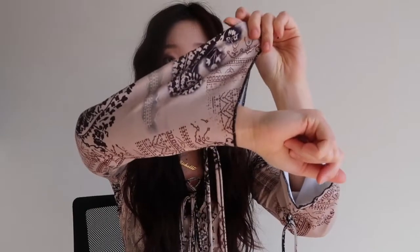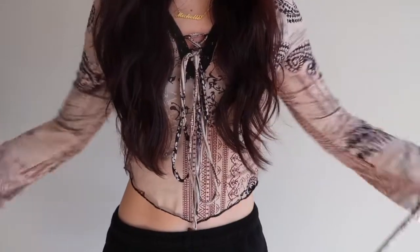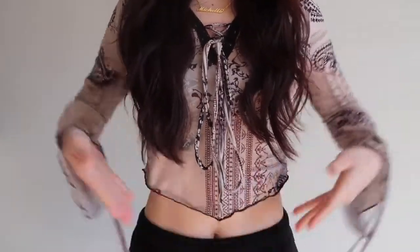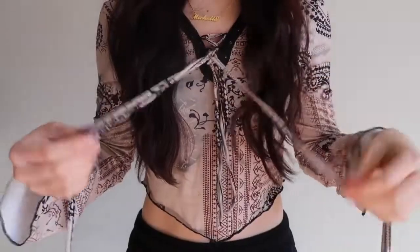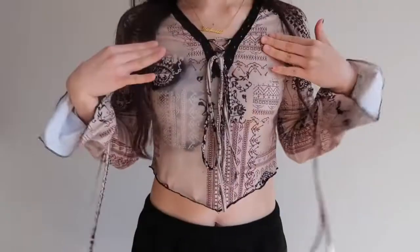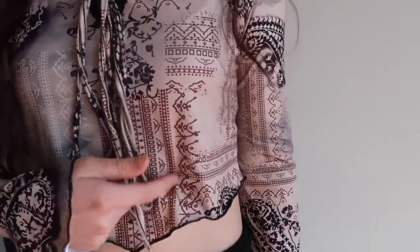So to start off, the first thing I got was this top — a really pretty long sleeve top that's flared out here at the wrist. It gives you a really nice shape and it kind of v's down here. The sleeves also have this string tie, and it has a tie up here as well. So very cute. This piece is very vintage, and on the top it has really cool detailing.